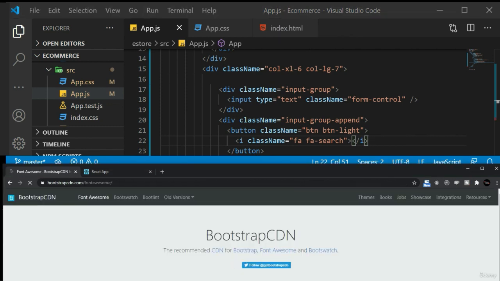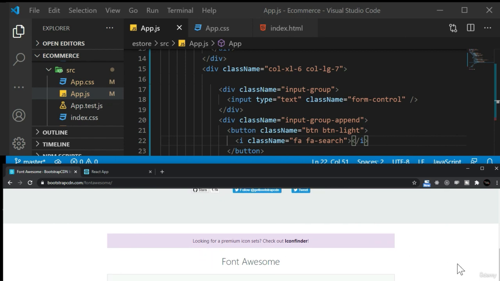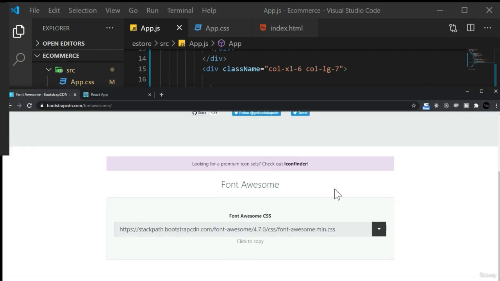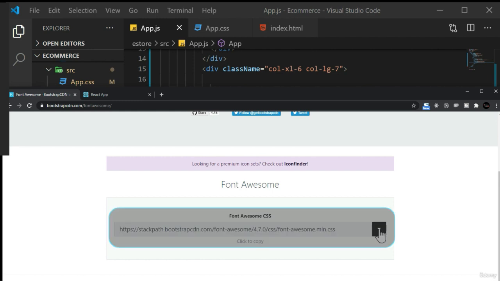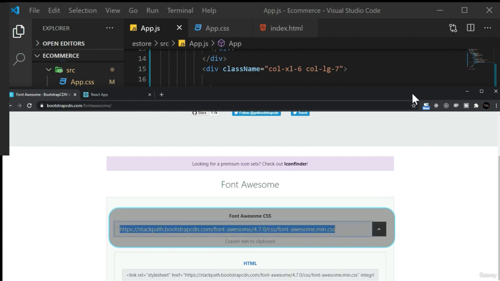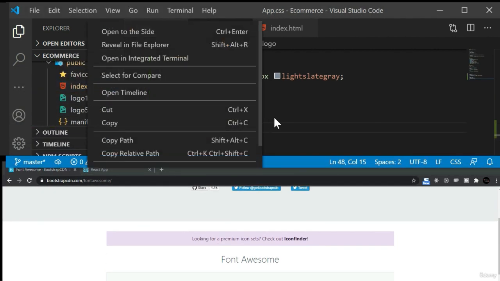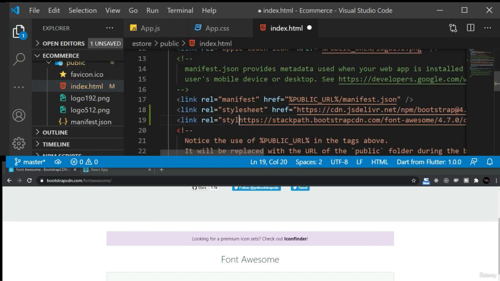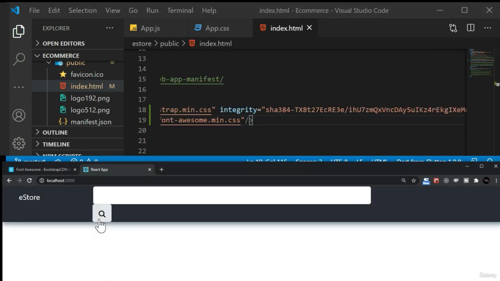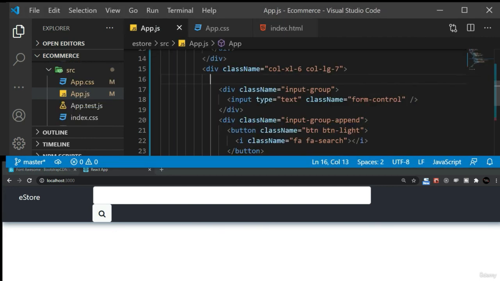So now we can also bring the Font Awesome CDN here, which is required. So I'm going to the specific link. Let me just copy this CDN and I'm going to paste it inside the index.html. Here it is. And I'm going to add the href and the Font Awesome path. Now you see that the icon is getting displayed here. The placement is still remaining, so let's work on that now.